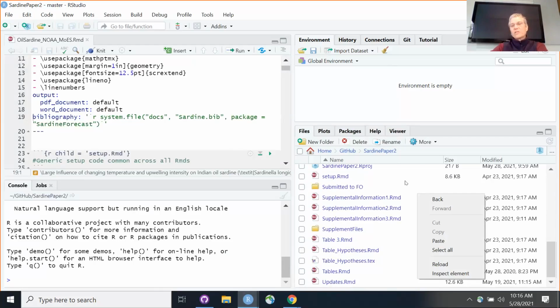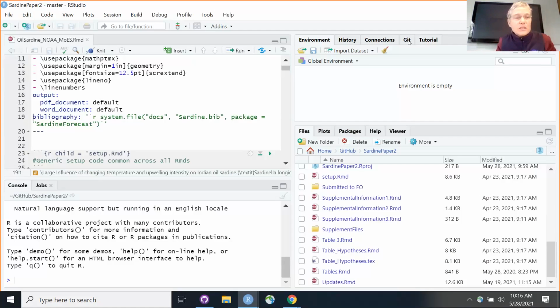It's pretty obvious. And then now you see we have this Git tab here, which is showing tracking all the changes that I've made over time. And I'm going to show you that when we get to the Git section. Okay. Anything else? Okay, no, I think that's it.